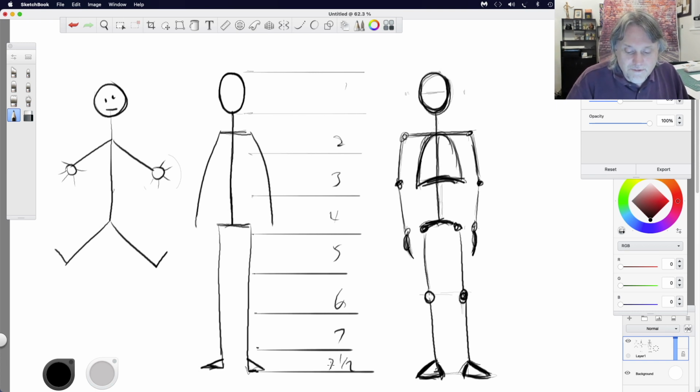Most charts I find say 8, and I find 8 stretches a little bit, but you can make somebody look taller with 8. It doesn't really matter. You can compress this down as long as the head proportions mark off where things go in the body. There's a lot of little half areas like the knees, and this is part way down here. The shoulders are like the halfway point, but again, you can adjust them a little bit according to the person, but you get the general idea.